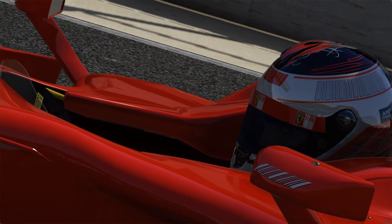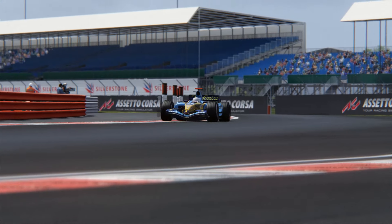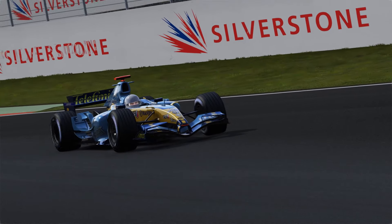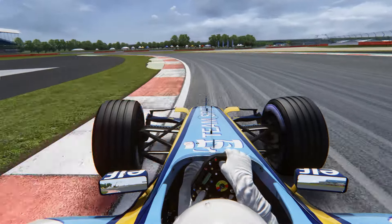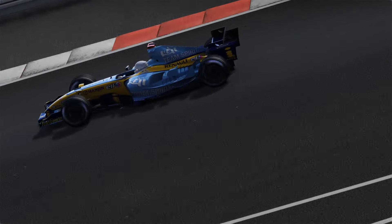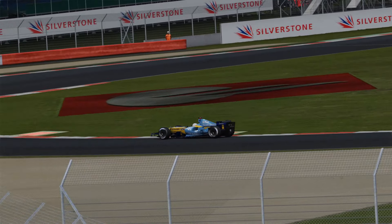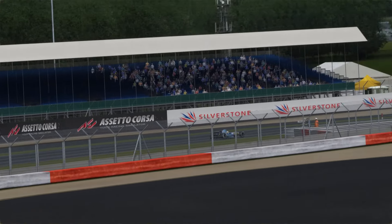Being their last championship winning car, who knows when another one will come. And last but not least, my recommended mod from VRC is the Renault R25 — Fernando Alonso's first World Championship car in Formula 1. And also being the last of the V10 cars, this is truly the last of an era. Whilst I believe the McLaren is a nicer car to drive, the Renault is part of the collection of the 2005 cars, so you need to give it a download.